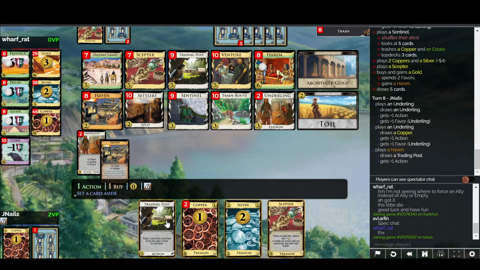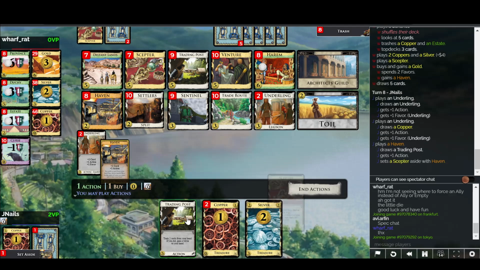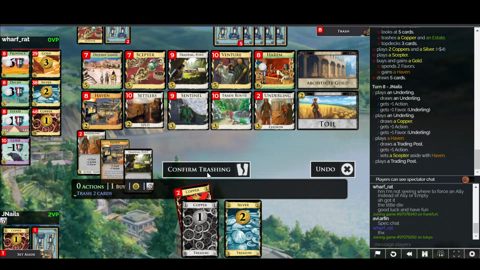Uh-oh. Well, did not draw the Estate. I'm actually thinking maybe I could replay the Haven with Scepter. Then I can't buy anything. I think I'd rather buy something. The twos here are not terrible.